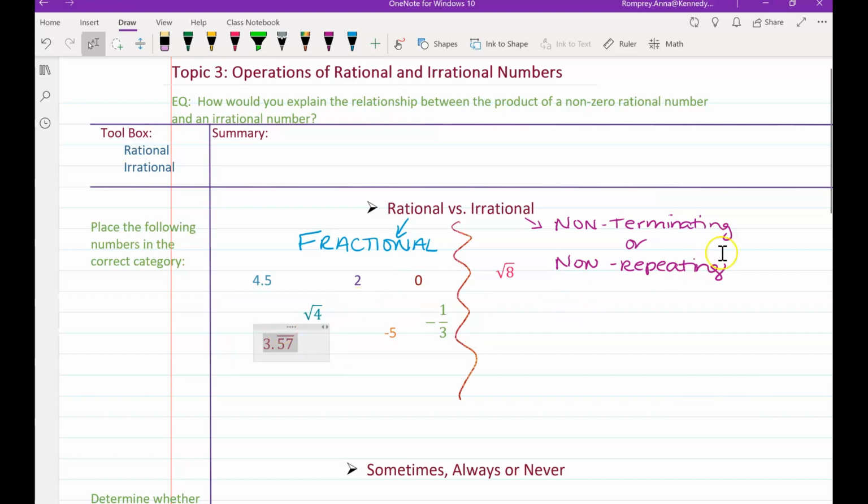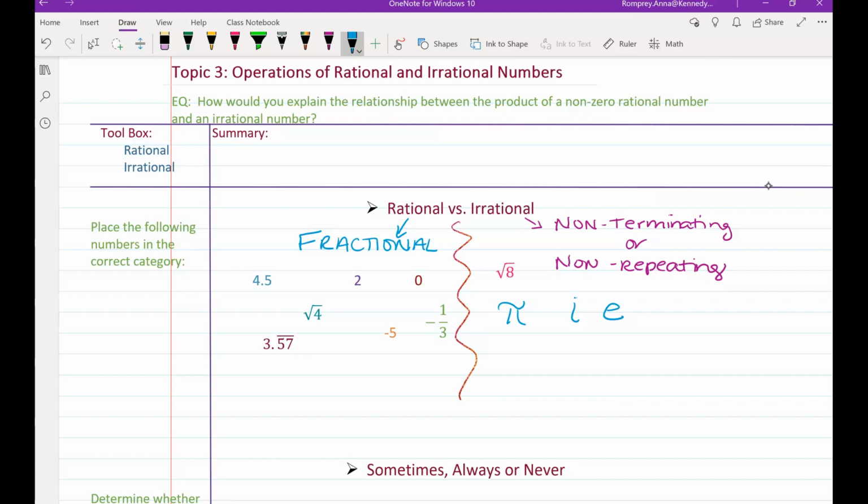All right, so we don't have many examples of irrational numbers, so let's go ahead and think of some others. A very common irrational number that we use a lot, pi. Pi is an irrational number. It is non-repeating. It has no pattern, and it does not end. Goes on forever and ever. Let's see, what's another one? Now, we also have some goofy ones like i and e, which we won't get into yet. So you can wait till Algebra 2, and you get to play with those a lot.